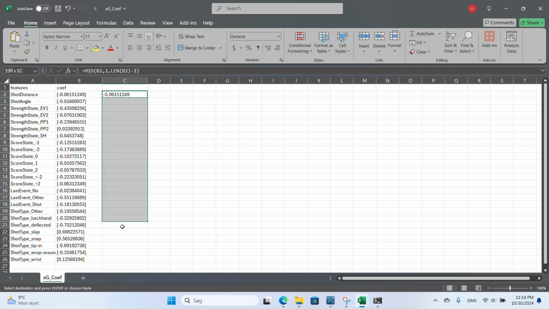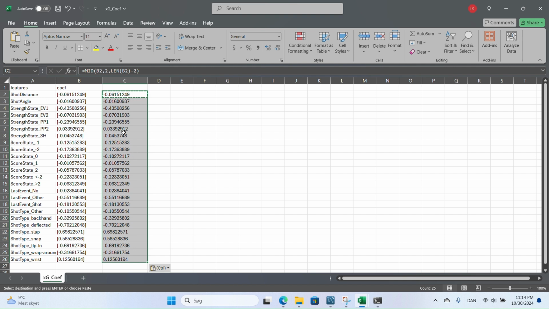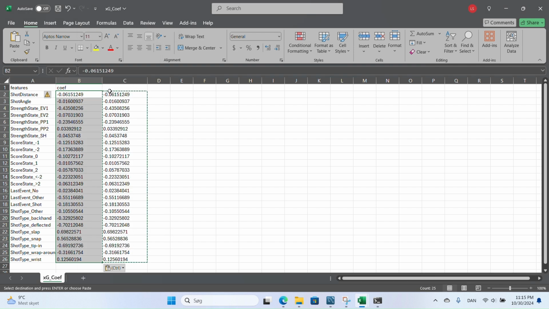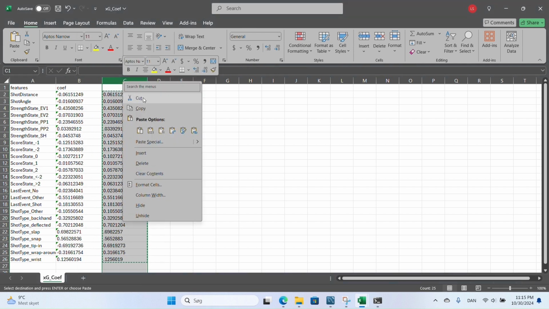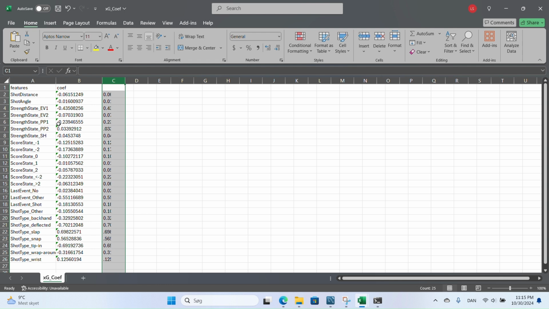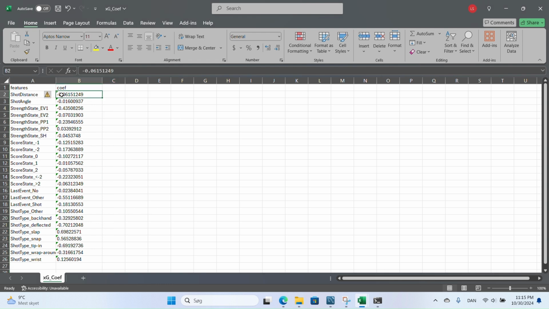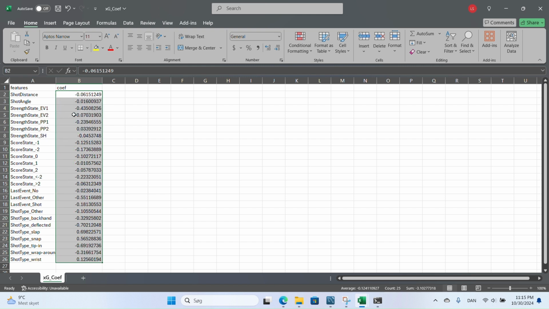So we'll just copy this, put it all the way down here, and then we can copy it as values and say delete, and now it's saved as a text and not, oh yeah, I forgot this is a text, we need to convert it into a number.